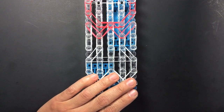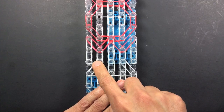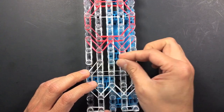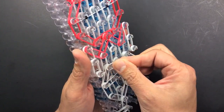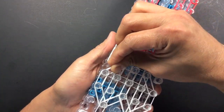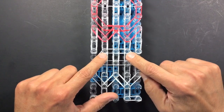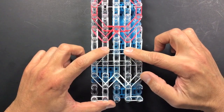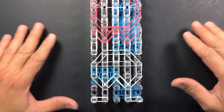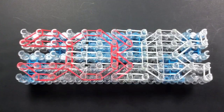And the second one, I would like to place on this section over here. And I will place a double loop band. To do that, we just place a single band, twist it on one end, and then loop it back. And that forms a double loop band for this section over here. Okay, and this will hold the pieces together. So this is now the resulting layout for the bands. You might want to pause the video and check to see if you have the same layout.